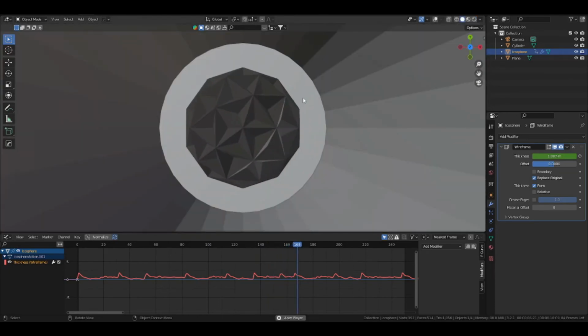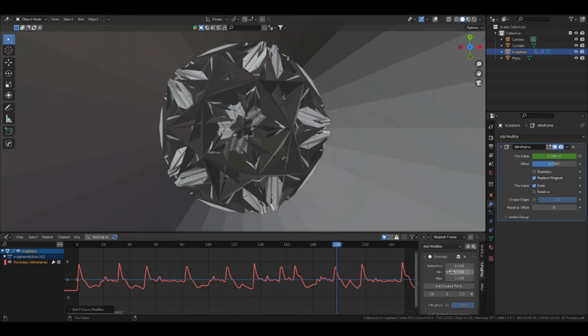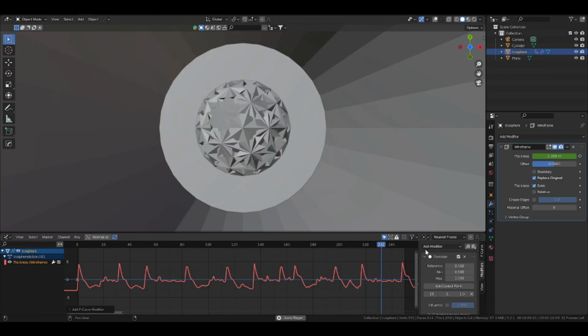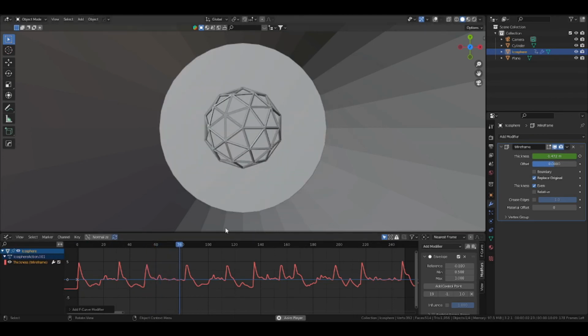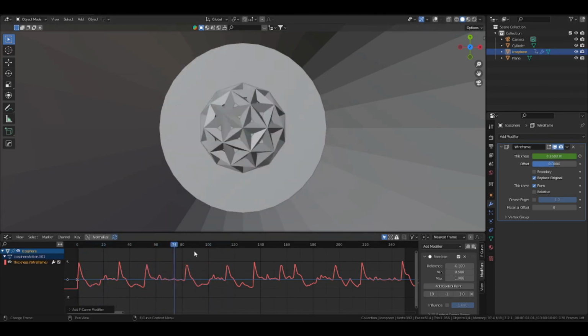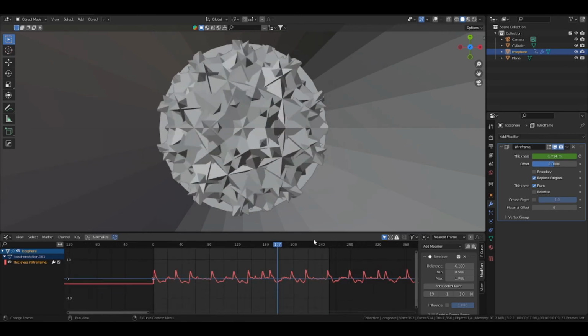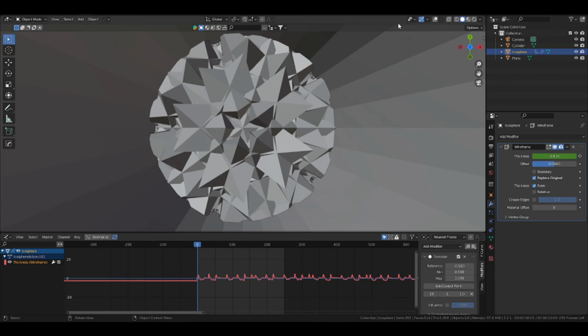So this thing in the middle here, we can make it more reactive with add modifier. Go to envelope, add control point, drag the mids up for this one actually. And this is actually just going to keep on moving and moving and moving, which is great. That's exactly what we want. And then we're going to go back here to frame zero.